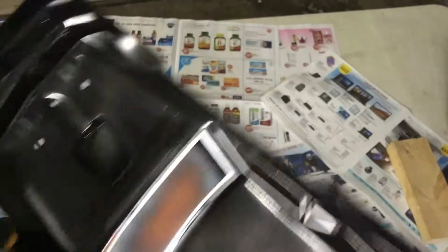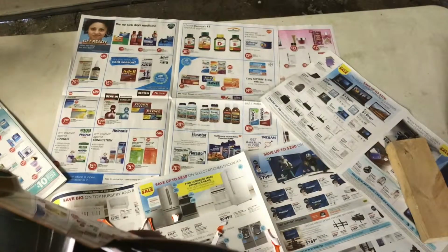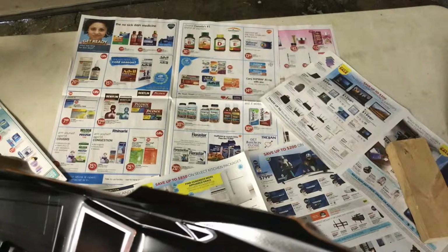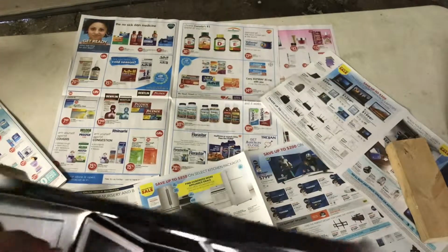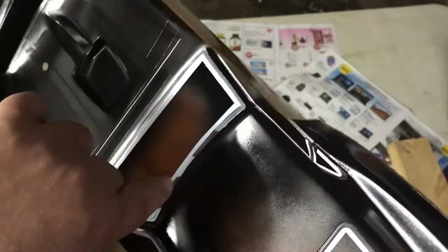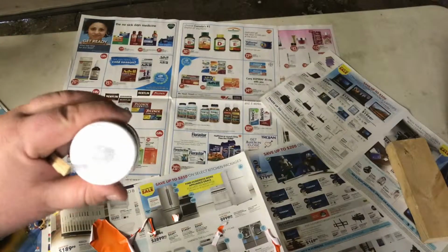When you do this, always make sure you burnish back down your edges, because they peel up as you're peeling the paint, and you don't want it to bleed through. You want to have nice crisp edges. Just makes it look that much better. So I'm going to go ahead and do that, and then we're going to lay down some of this chrome paint.